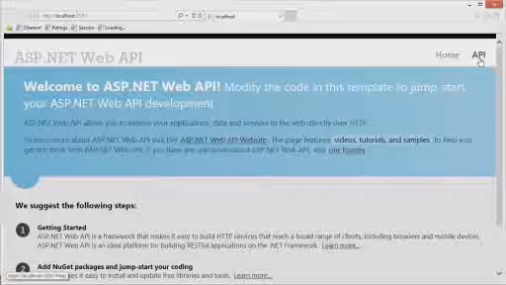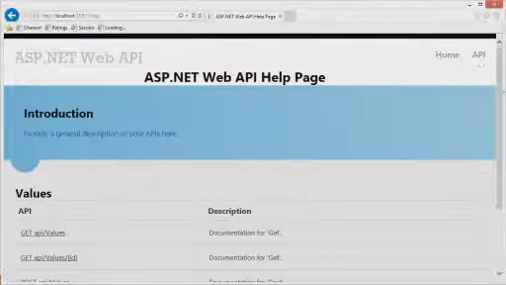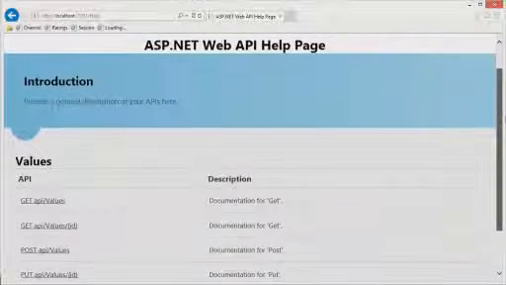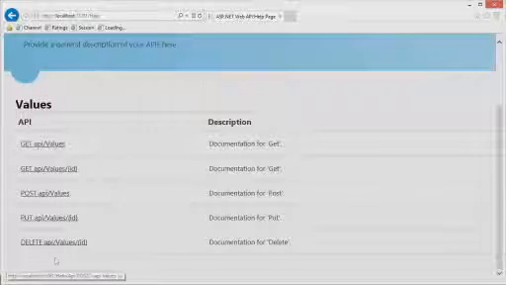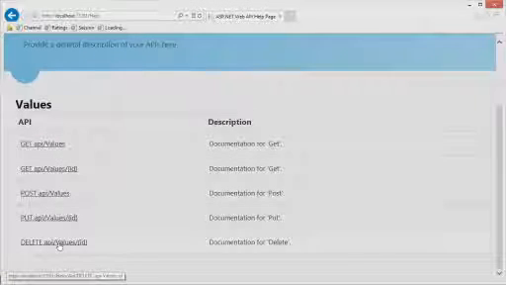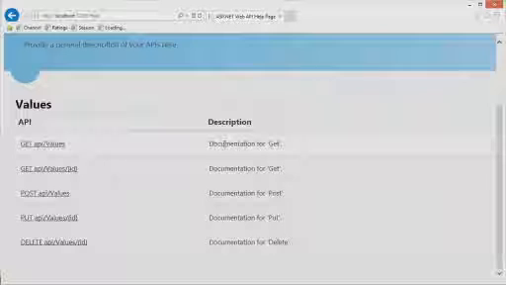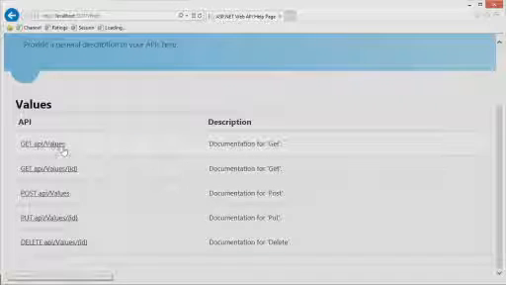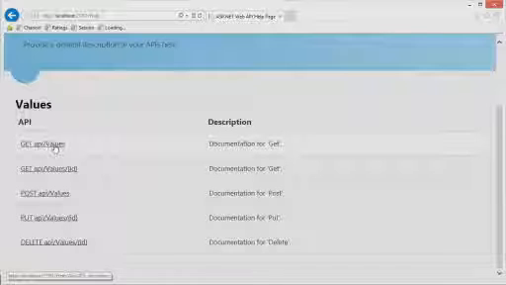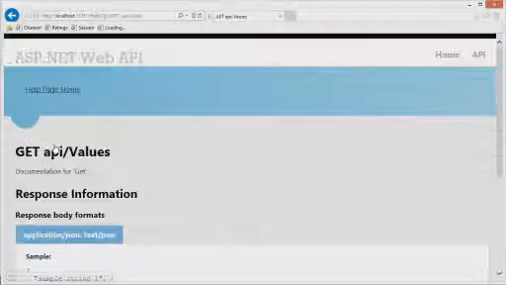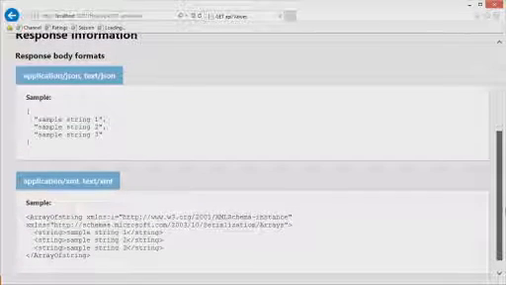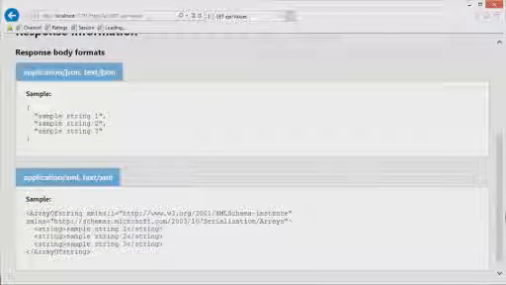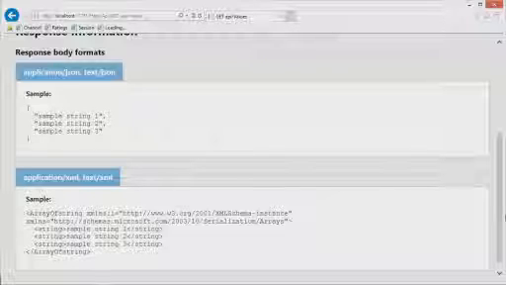You'll see up in the header, I click on API, and it's creating some documentation for me. This says, these are the things I can do. These are the API methods I'll hit, and I can get documentation. I can override all this. I can specify what the documentation should say. So here, if I browse to /API/values, I would expect to get back JSON in this format or XML in this format as shown below. So this helps me to discover an API.